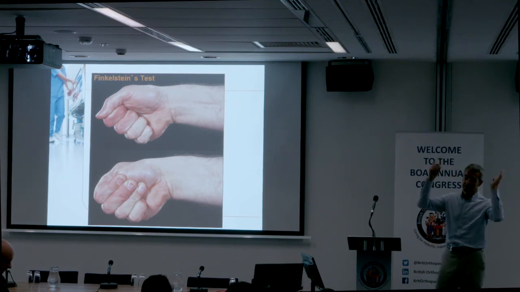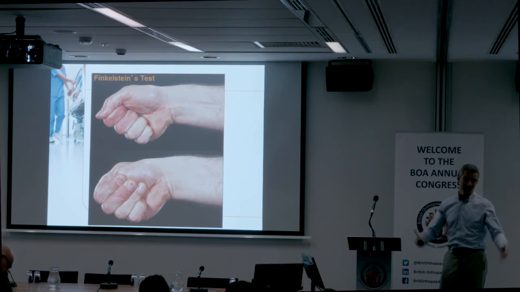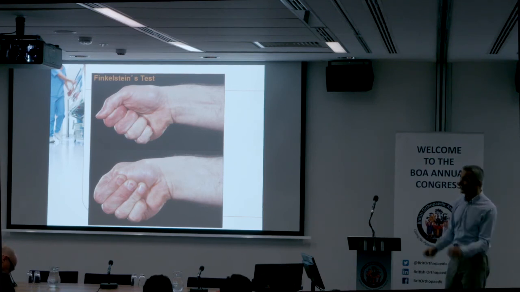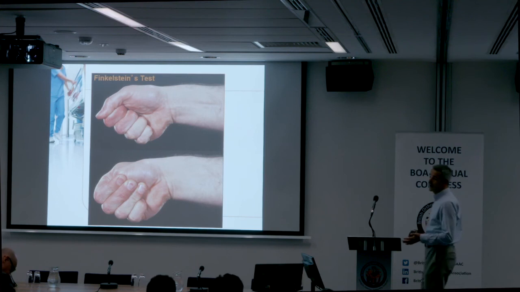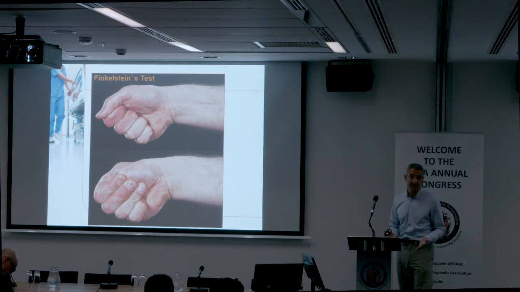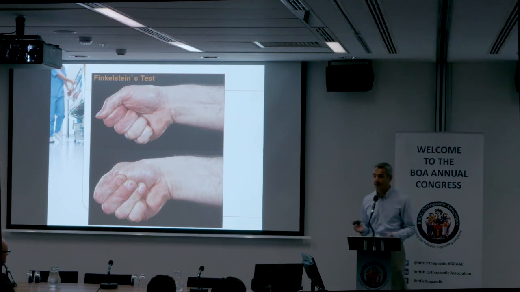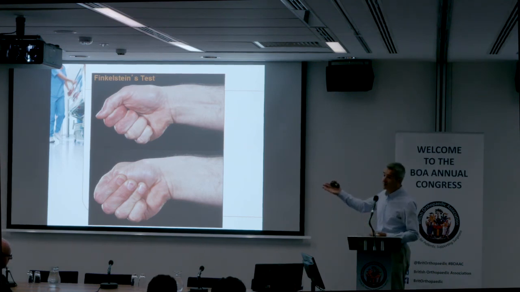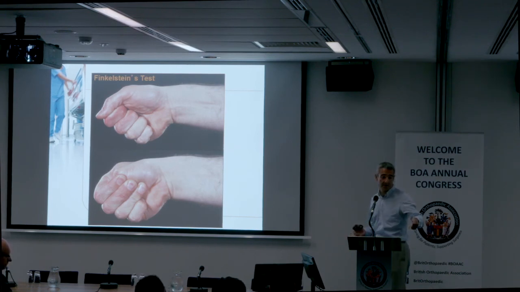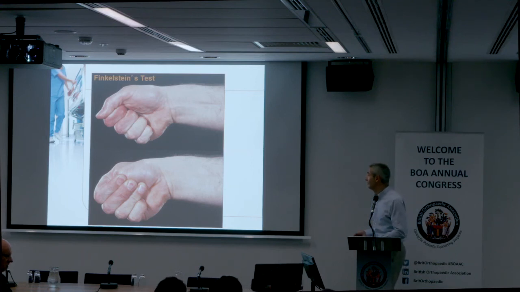Patient hits the roof, and you failed the exam because the patient's crying. So you need to be aware about being kind to the patient. And you probably wouldn't have this kind of patient in the exam, it's just too painful. But you can do Finkelstein's test much more gently, just by having the thumb extended over the fingers, and then just very gradually, very comfortably going into ulnar deviation. Okay.